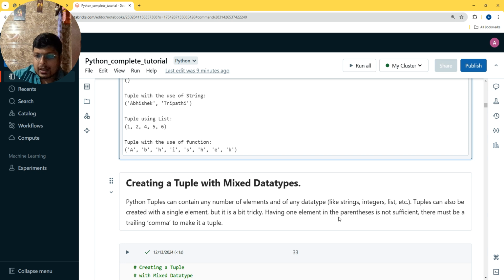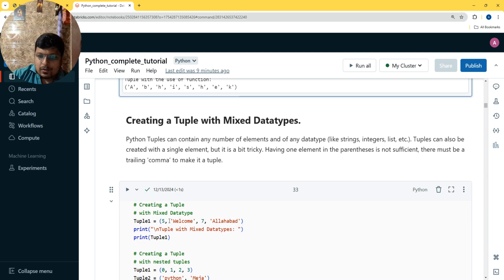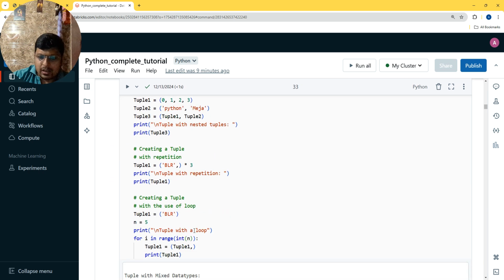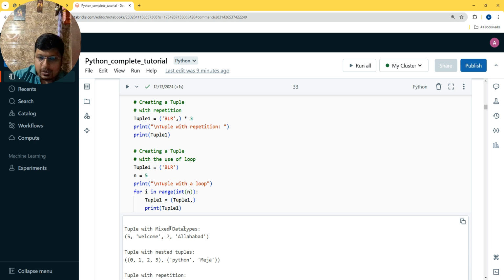Having one element in parentheses is not sufficient; there must be a trailing comma to make it a tuple. Suppose tuple one contains integer, string, integer, string. If I print it, you can see that the mixed data types come out like this.